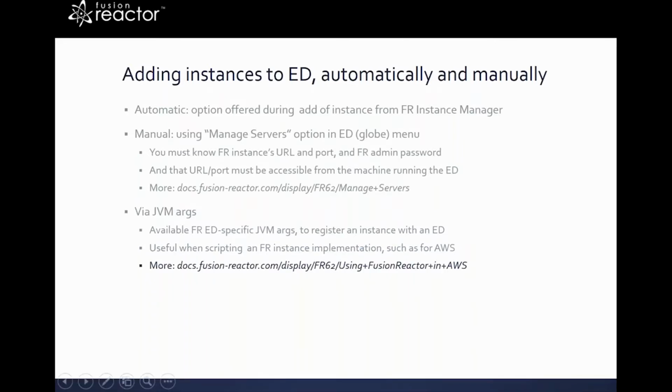And this is documented in its own section called using FusionReactor in AWS. And it's not limited to using with AWS. You could use it for other purposes. But just again, Google using FusionReactor in AWS, and you'll find this page with the docs and the 3 or 4 JVM ARGs that are in there.